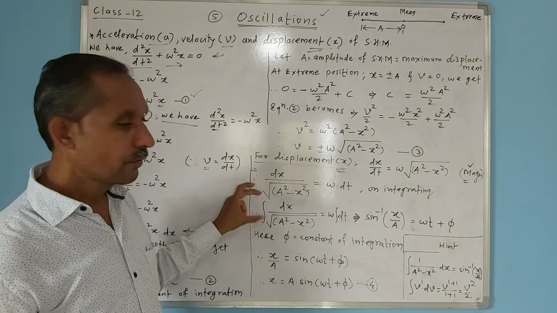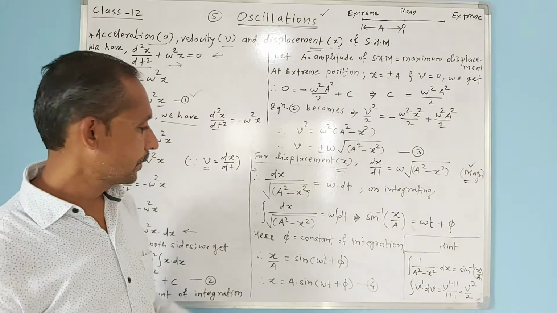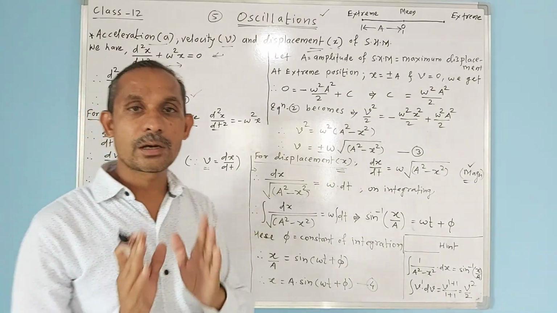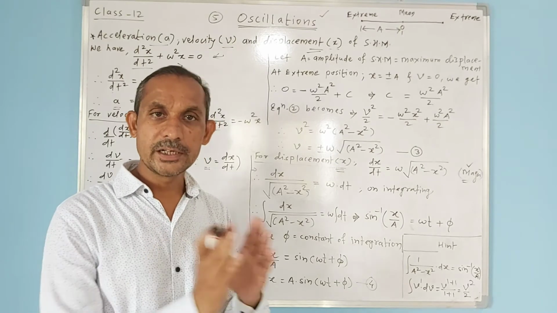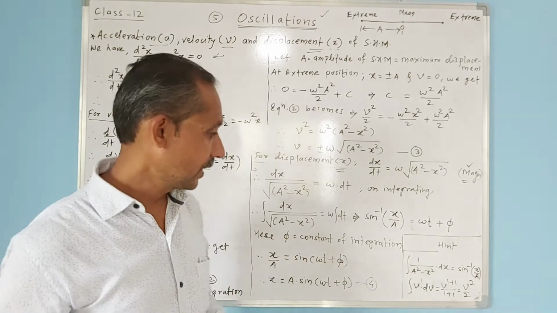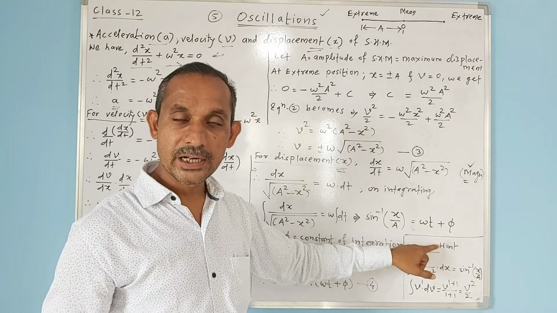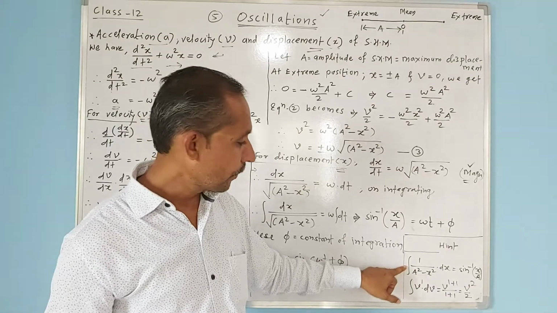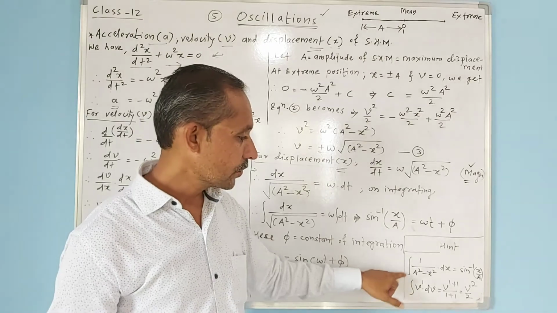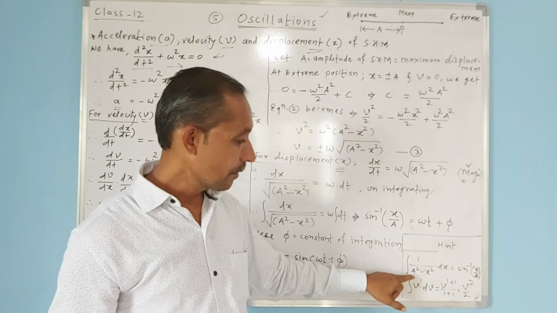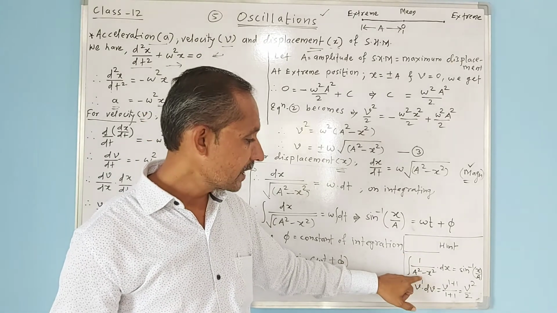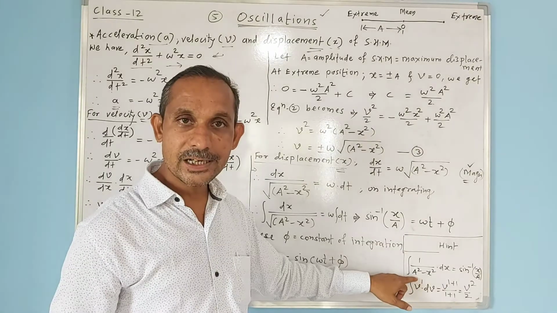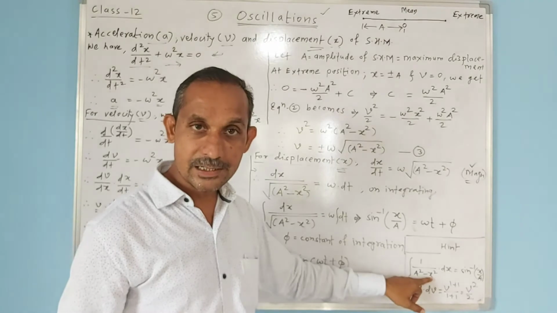So now we have to integrate at the left hand side. So this is the standard formula for the integration, one of the standard formulas, and that standard formula is given here as a hint. When integration of 1 upon some constant square minus variable square, so constant is a, variable is x.